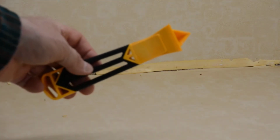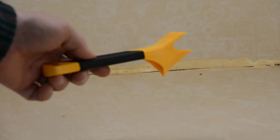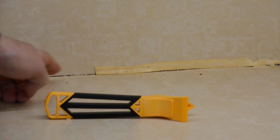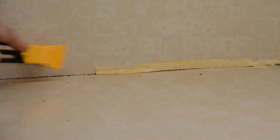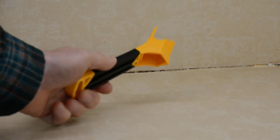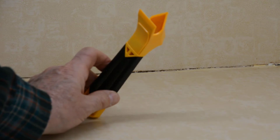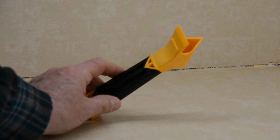Okay, this is one of the tools from the caulking kit, and this is actually for removing the old caulking. And what we were worried about getting out was this double stick tape that was used in places to hold that old piece of strip in place. And we found that this thing would go in that corner and just take that stuff off pretty easy. That piece there came off a lot easier than some of the others did. But we found this tool worked really good to get that old double stick tape out of the grooves. And although we're not removing old caulking, I really believe it would work well for that too.